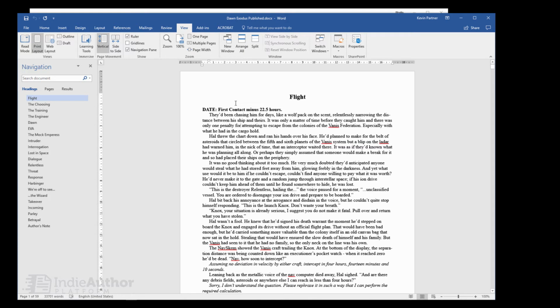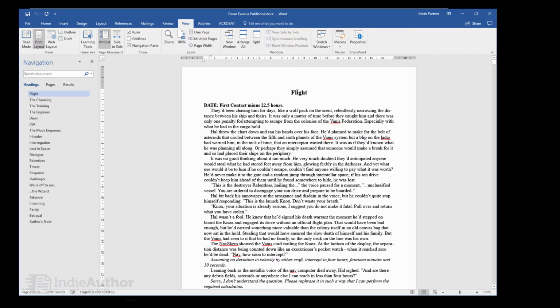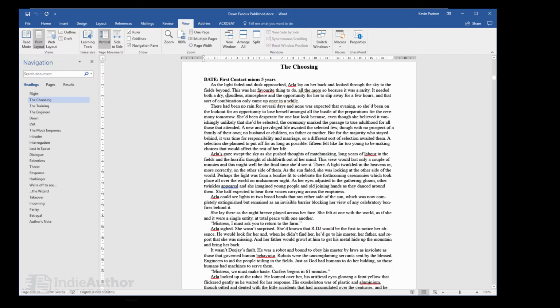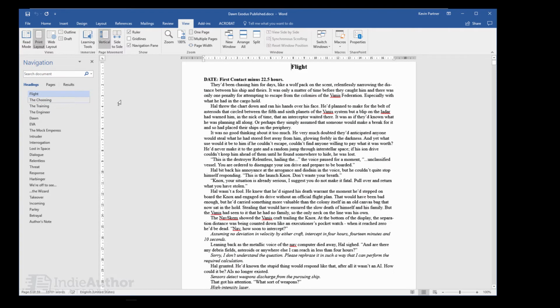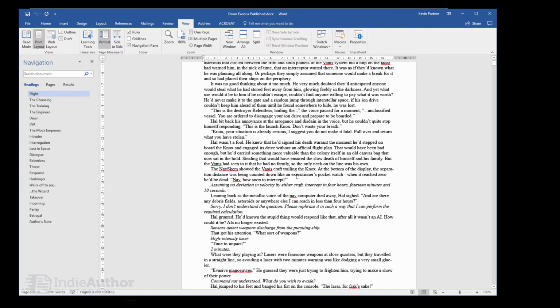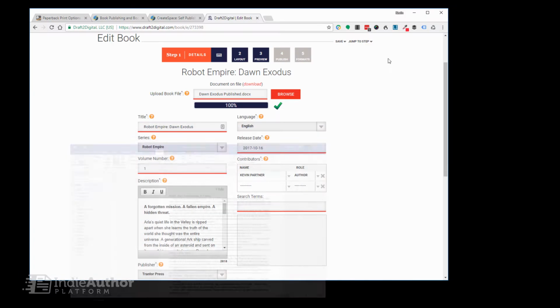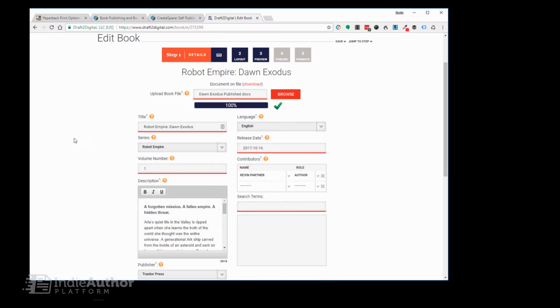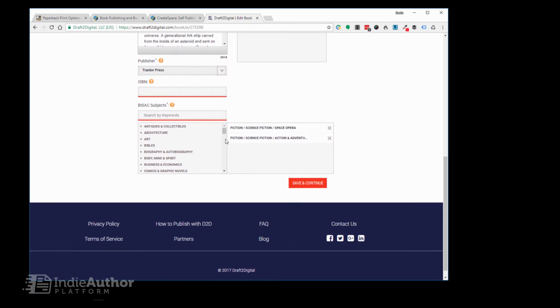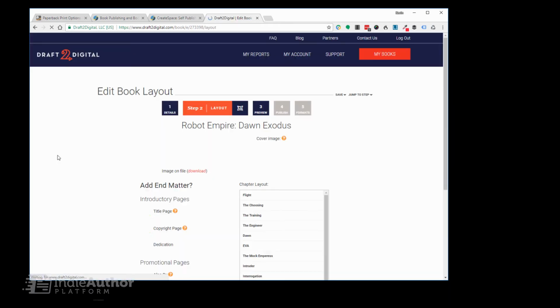I basically use Word as a typewriter, and I don't do any formatting beyond assigning the Heading 1 style to each of the chapter titles. That's it. What it actually looks like is irrelevant as long as it is tagged with Heading 1. So that's the document. Very simple. I've removed all of the front matter from the document for reasons that will become apparent shortly. That's been uploaded. We can move to the next section.